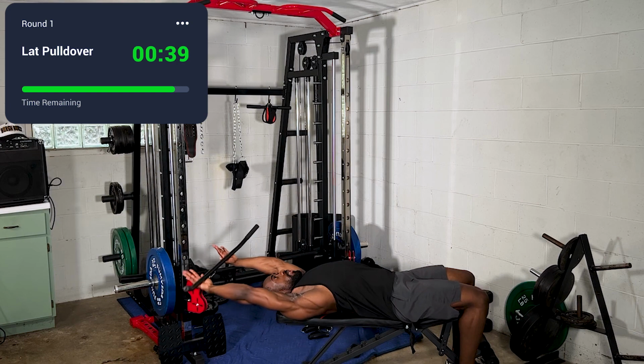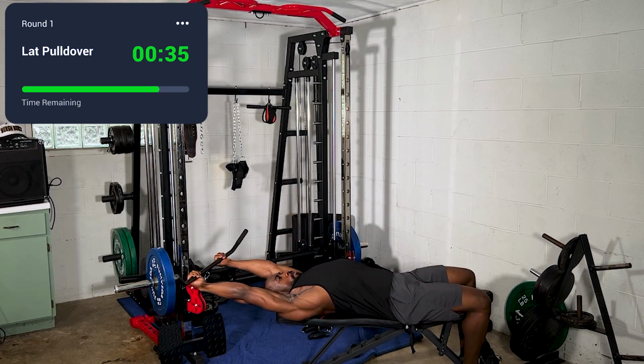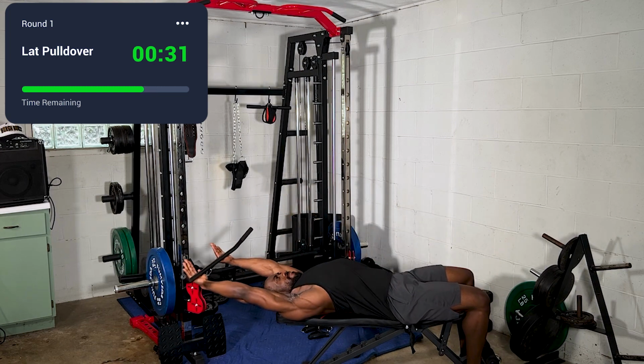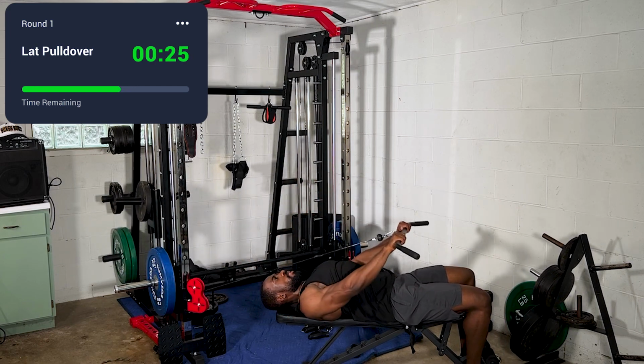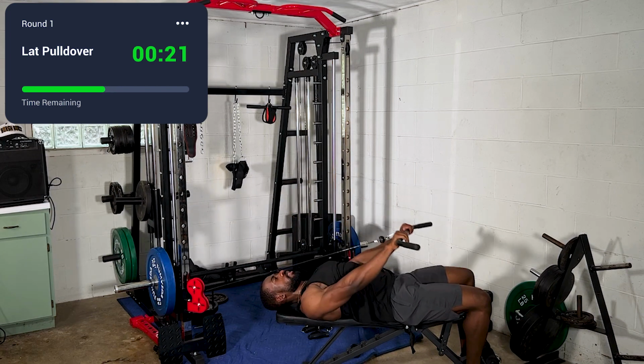And that's it. Notice how my arm is straight the whole time. So that means that my lats are the ones doing all of the pulling.